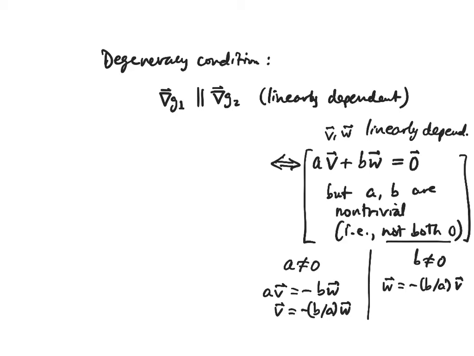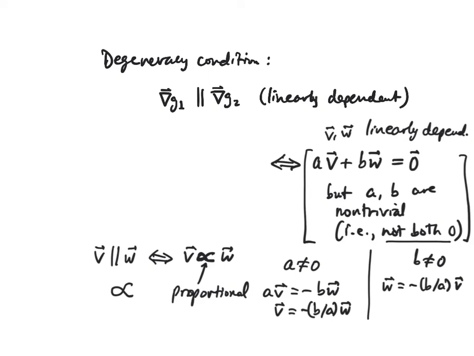And parallelism of vectors is very easy to check, because parallelism of vectors is equivalent to proportionality. Let me use this symbol for proportionality. Physicists tend to use that symbol. It's kind of like an infinity sign, but it's not closed. Okay, what does proportionality mean? It just means that the components of V have to be multiplied by the same scalar. Take every component of V and multiply it by the exact same scalar to produce the components of W. Or vice versa. Take all the components of W and multiply them by the same scalar, and that will give you the corresponding components of V. So that's an easy thing to check for.